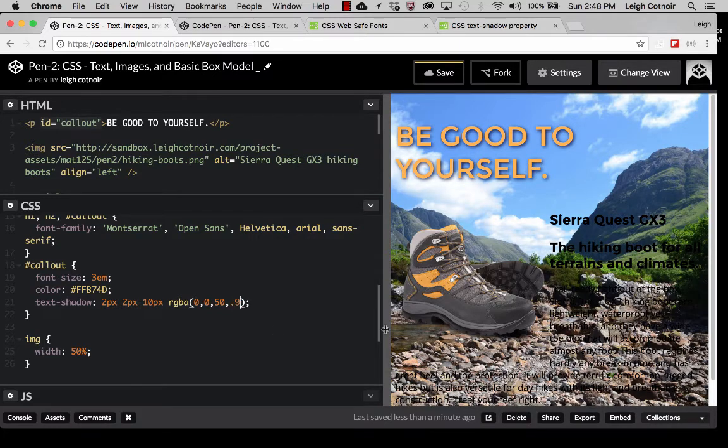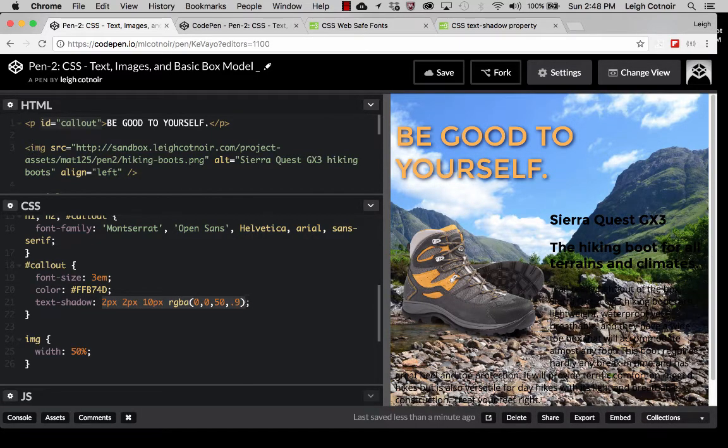So a decimal, then it becomes slightly transparent. It becomes 10% transparent, and it becomes a little bit softer, right? And it helps us read that a lot better. Now here's the really cool thing. All right, this is really interesting. When it comes to shadows, you can actually have multiple text shadows on one thing.